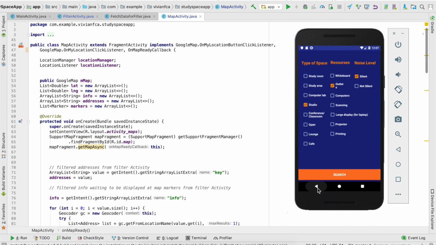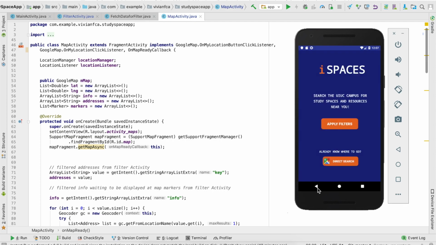Something that we want to improve in the future would be the time and space complexity of the filtering algorithm. Now we are using a lot of lists and nested for loops to do data processing, which are the reason why sometimes our app is running relatively slow. And also we would like to make it more dynamic in its display of results so that it shows results as the boxes are being checked. We would like to be able to show if the space is open at the time, and also probably offer to make reservations in certain study spaces.